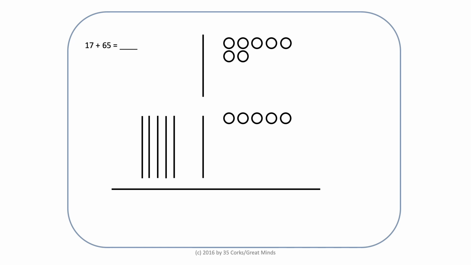Now we're going to solve. I want to add my 1s to make a new 10. I see an easy way to do this. I have 2 groups of 5. All of us know that 2 groups of 5 make a 10. So I circled those and I put a line to show I'm going to put those together. That makes 1 10. How many 1s do I have left over? How many are not in the circles? Great job, 2. We had 2 left over.